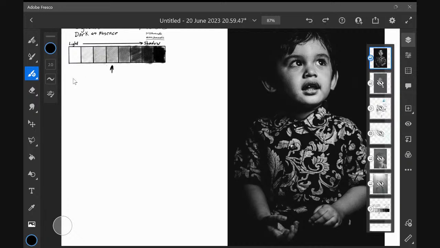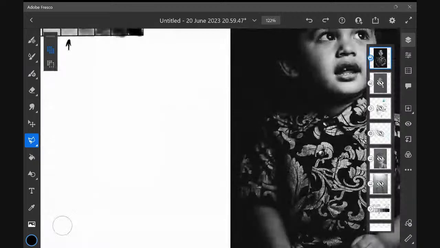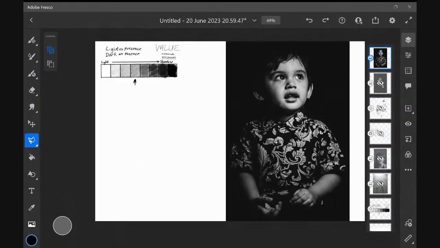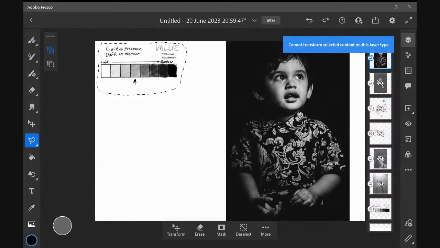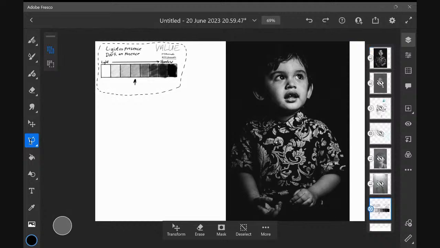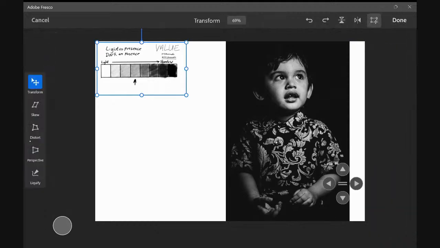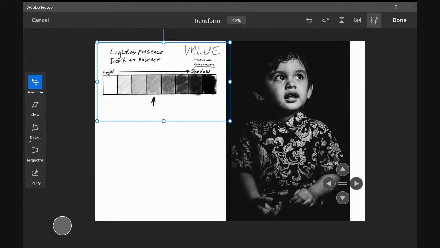So we're going to use this value scale, and I'm going to make it a little bigger. We're going to play around with it, and hopefully on your side, you made a value scale. If not, I'd encourage you to do it. I'm going to make this a little bigger so you can see it.